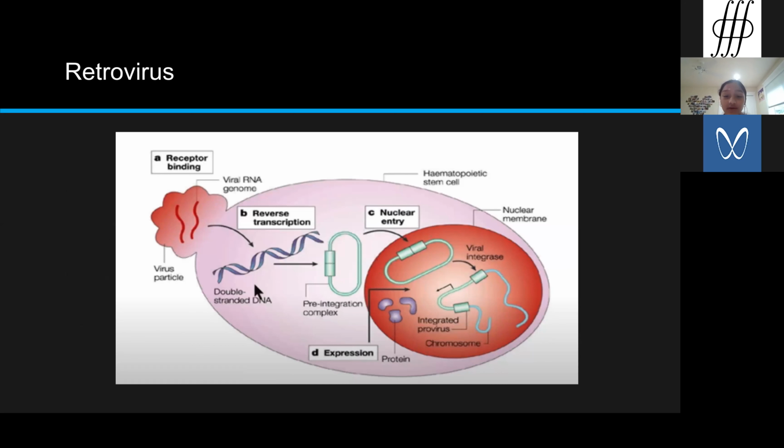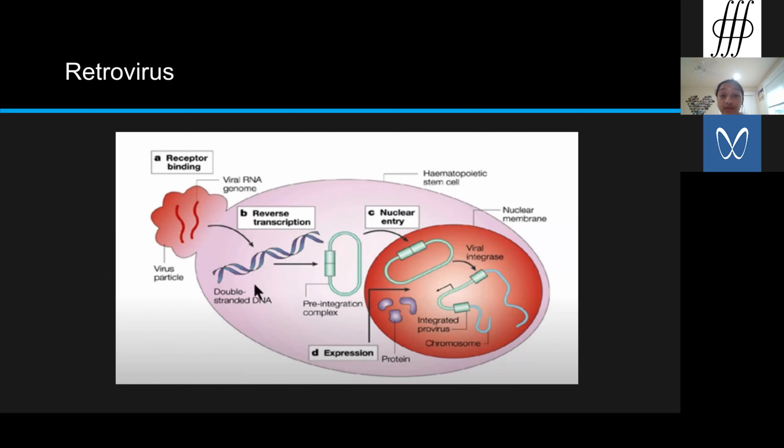Okay, so I'm going to go into two examples of vectors, so the retrovirus and the adenovirus. So normally viruses just bind to their hosts and introduce genetic material which spread as a part of the cell's replication cycle. So they hack the normal production machinery for the needs of the virus. But yeah, this is kind of like that, but not really.